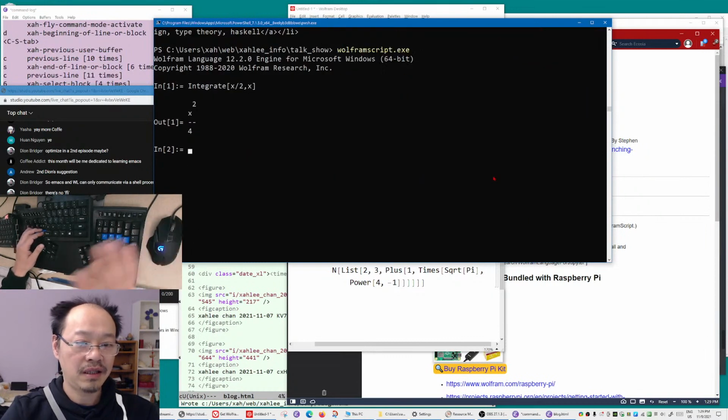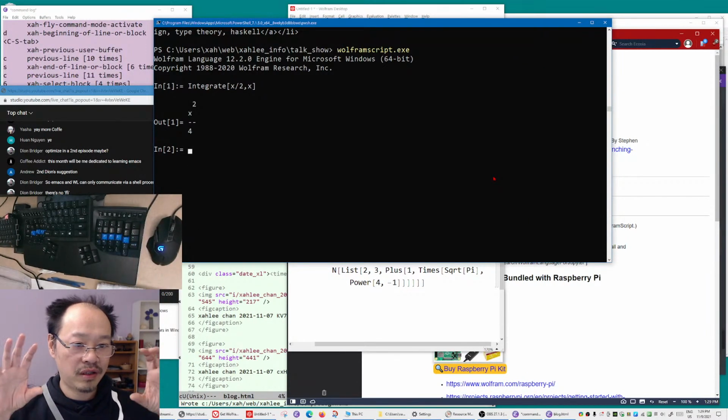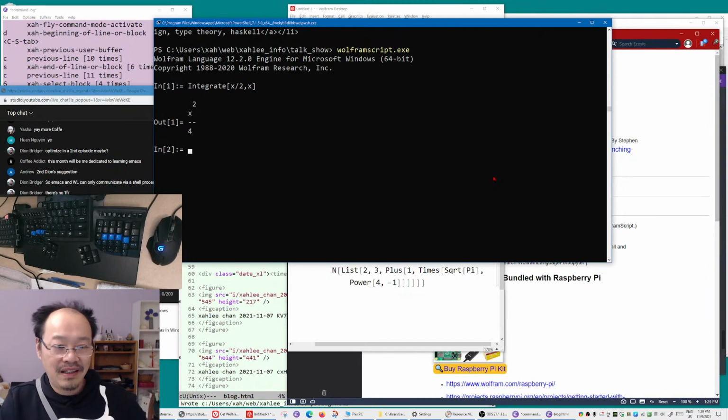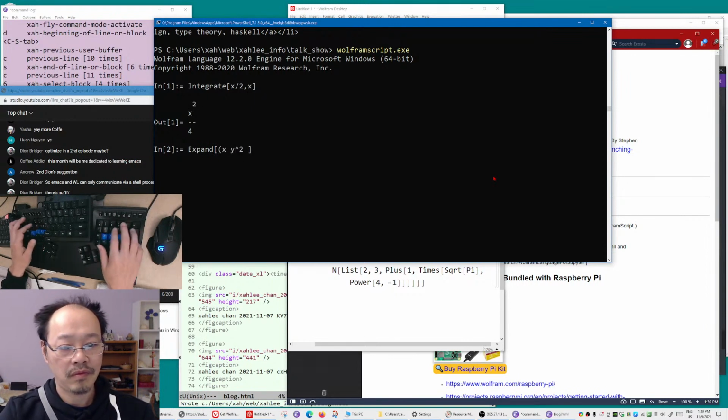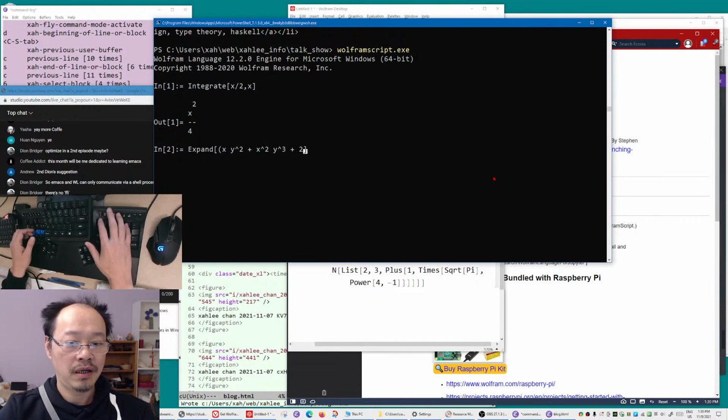So you can see it supports typesetting, but in an ASCII way. Let's do something more complex: Expand. Right now we are doing mathematics. X squared y third power, expand the whole thing to 3.